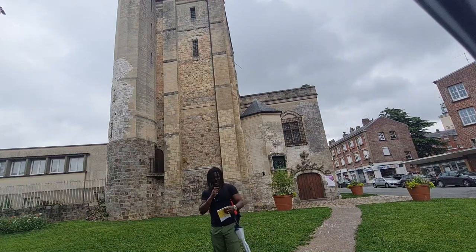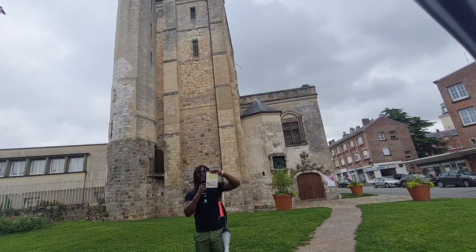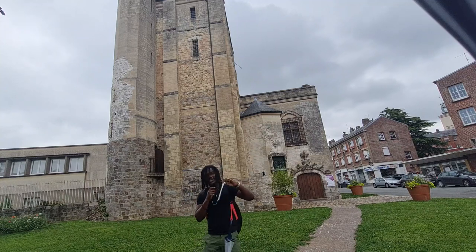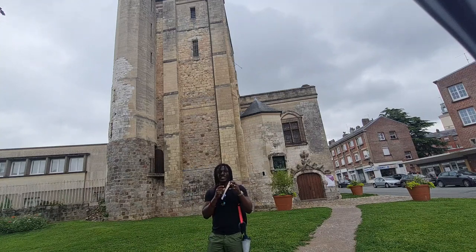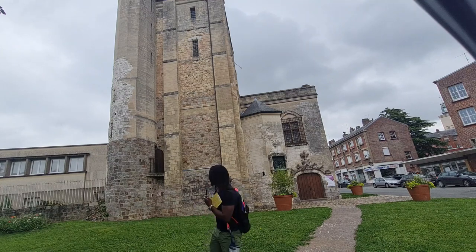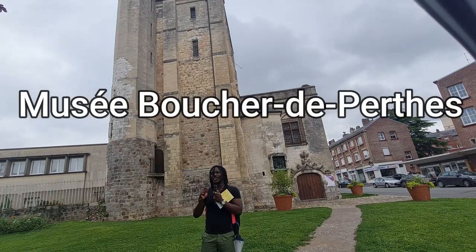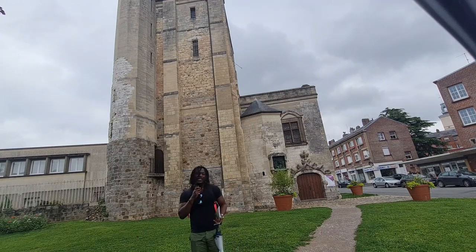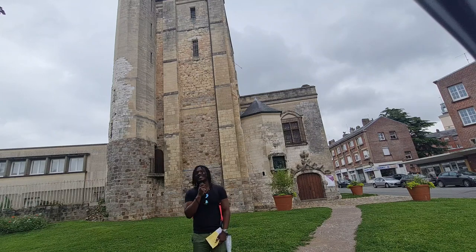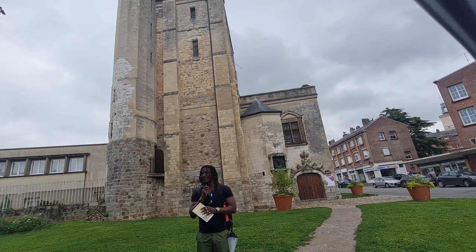All right, so we've just visited the Office de Tourisme and we got this little book here to show us what interesting things there are to see in this city. It's in French, but you don't necessarily need to understand French — you just simply need to look at the pictures and put the names in Google Maps. Behind me you have the Musée du Boucher. In general there are a lot of frogs in this — I don't like frogs — but anyway, we continue to see what there is to see.